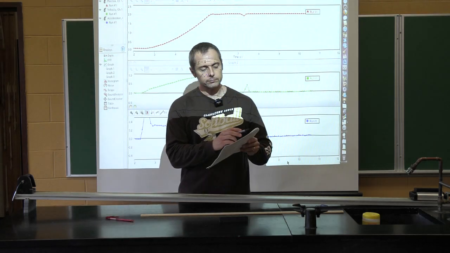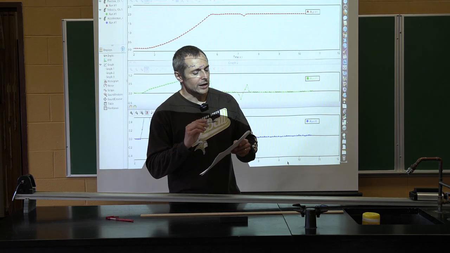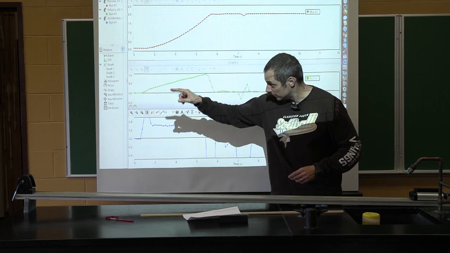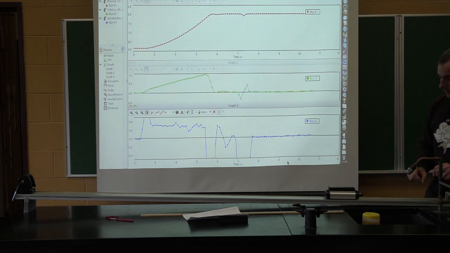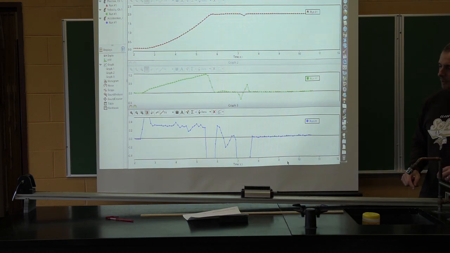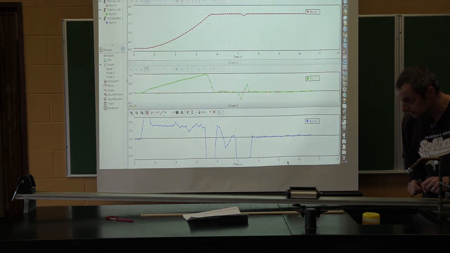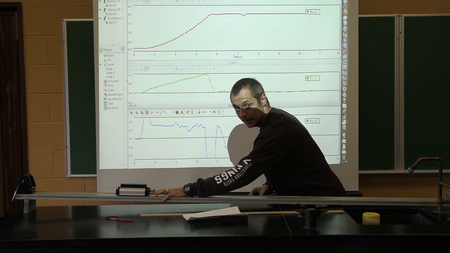Step 2. Consider a car rolling freely up a ramp with a motion detector at the top. So what I'm going to do is hit the thing to click. I'm going to run over here, and I'm going to go like this. And I'm probably going to mess up a bunch of times. I need to push it a little hard. I'm going to go like this. And then I'm going to stop it like that.